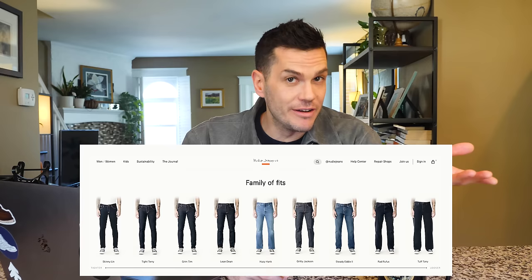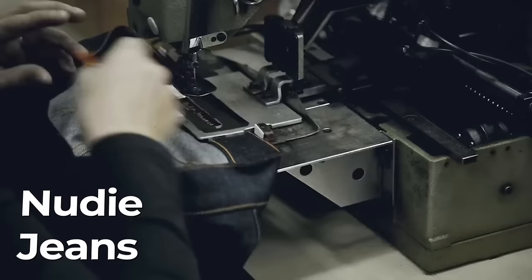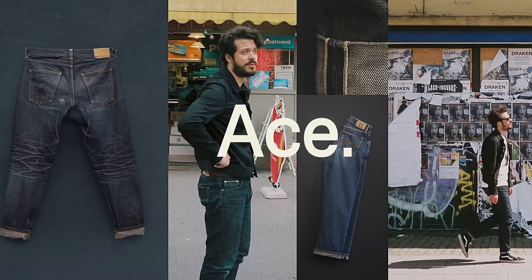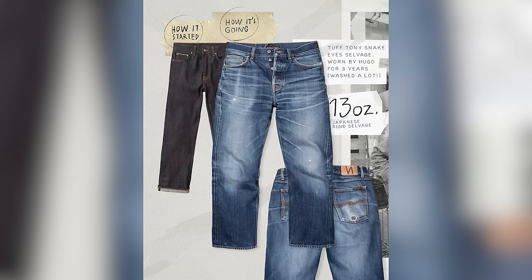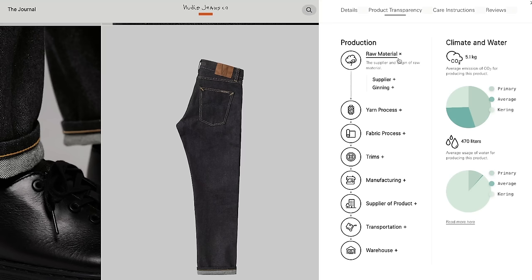If you want the widest array of fits in selvage denim, I have to mention Nudie Jeans. They are a very big company — maybe the biggest in the space for selvage denim — based in Scandinavia, which actually has a big following for selvage denim. They keep prices mostly under $300 and offer nine fits to choose from. Another really cool thing about Nudie is they take sustainability super seriously: they only use organic cotton, partner with the Fair Wear Foundation to ensure safe materials, and conduct regular audits of everyone in their supply chain — from yarn spinners to zipper manufacturers. For each product you can see where every single component comes from. Very transparent.